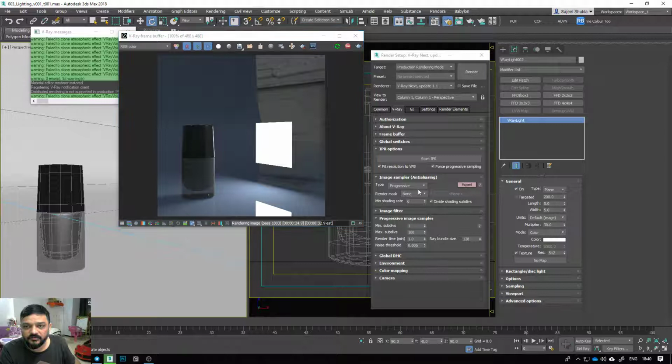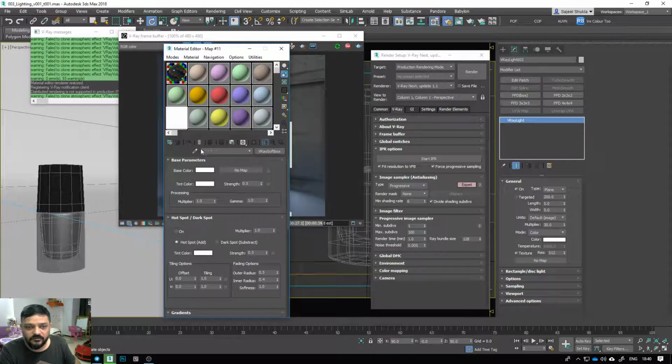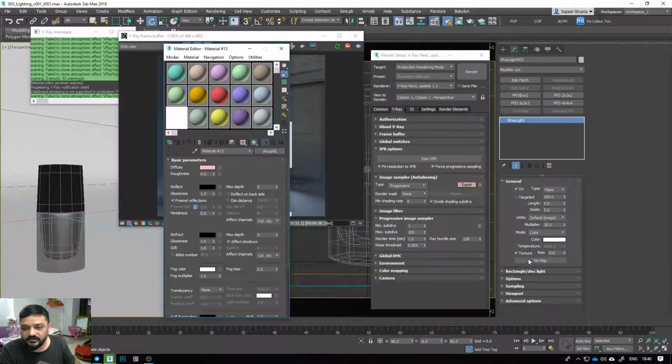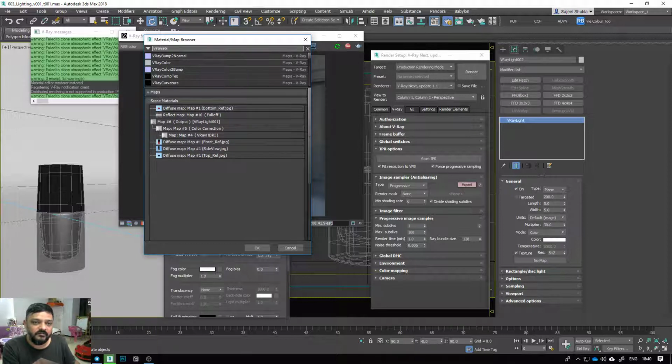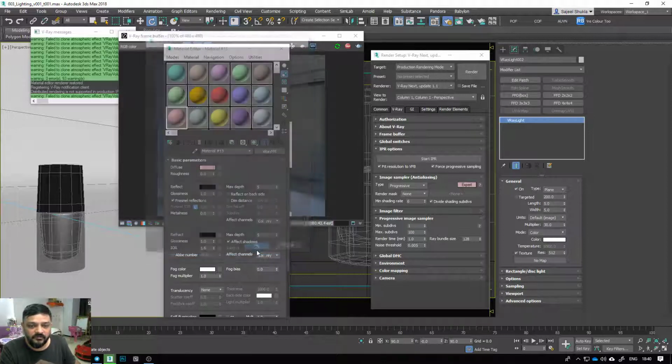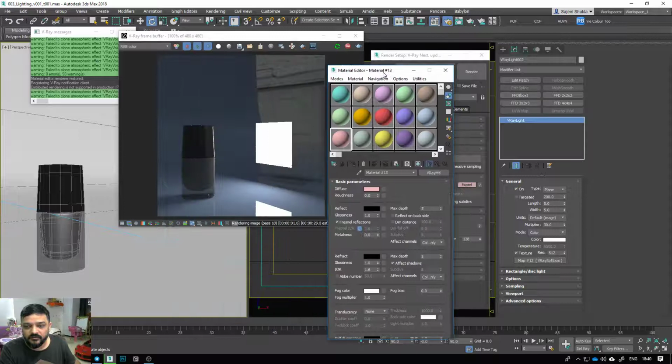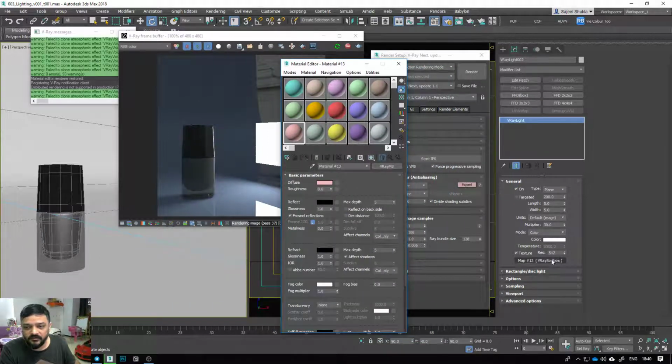Material editor over here. I'll just say reset material editor slots. Click here. V-Ray softbox. Okay. It's using that. I'll bring that material texture over here. Use it as an instance. Press OK.